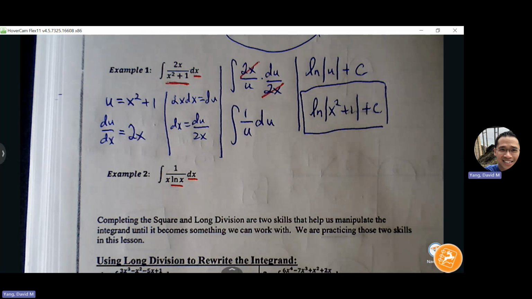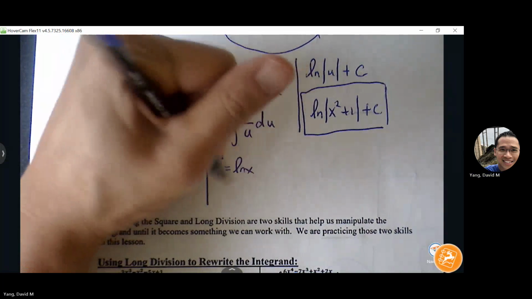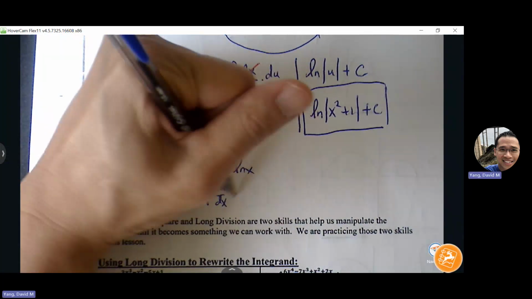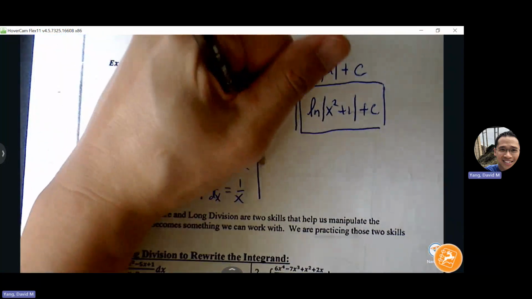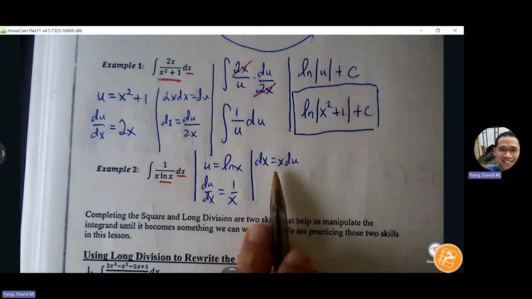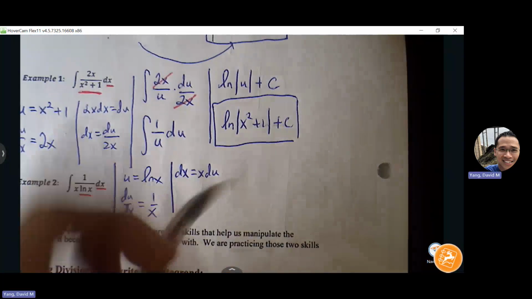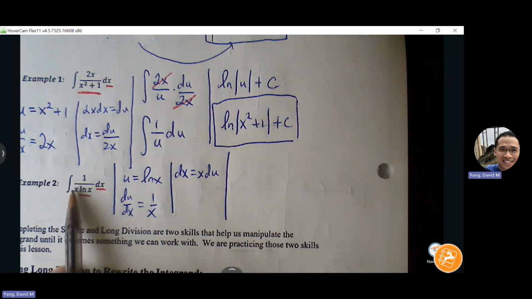So just understand that these are the more difficult u substitution problems when you don't know exactly what the u value is, and you almost have to look ahead and play through in your mind, what's the derivative of my potential u value, and can I see things fitting into this puzzle that I'm working? Okay, so my u value is natural log of x. du over dx is u prime over u, which is 1 over x. Cross multiply, so dx equals x du. So I have my substitution terms. I'm just going to replace natural log of x and dx, leave the x alone.